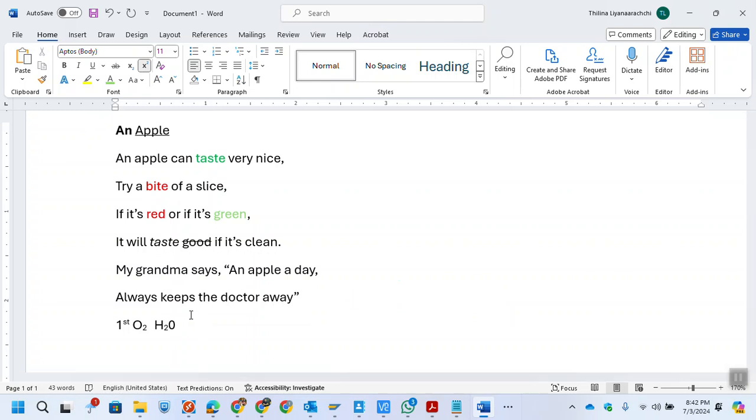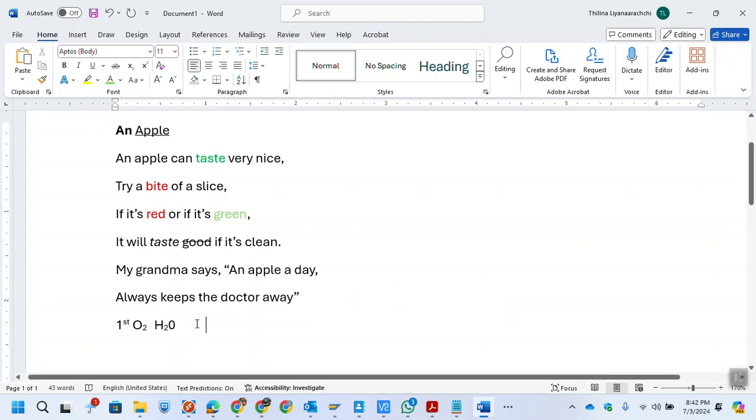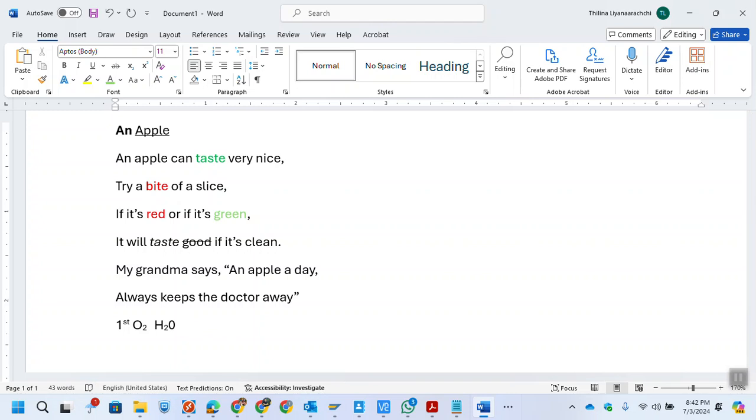Similarly, let's say we want number formatting, 2 to the power 0, those kinds of things. How do you write that? 1 into 2 to the power 0, plus 1 into 2 to the power 1.